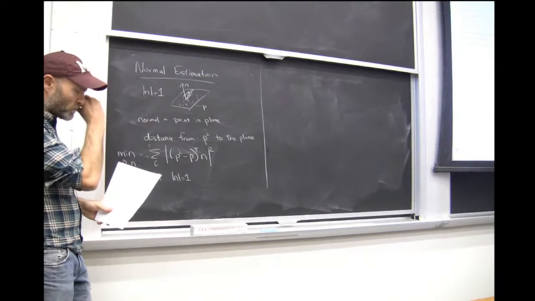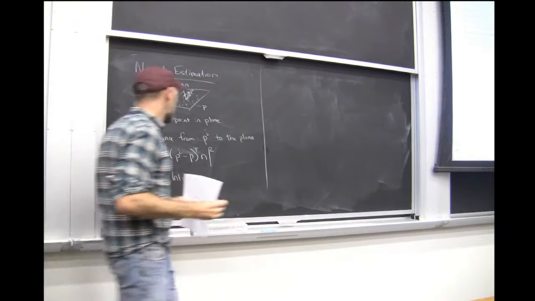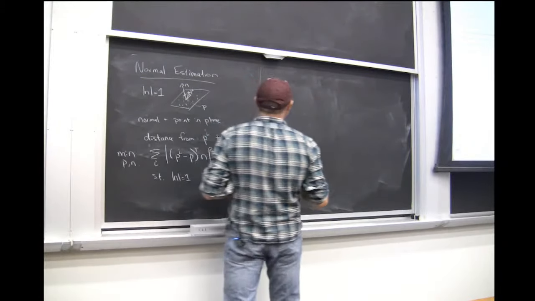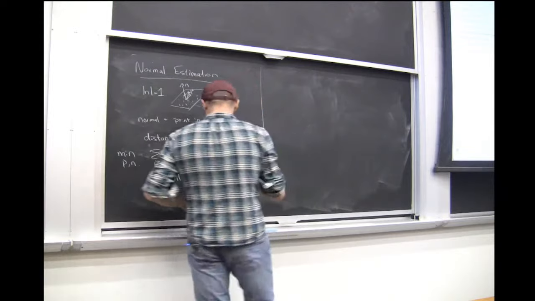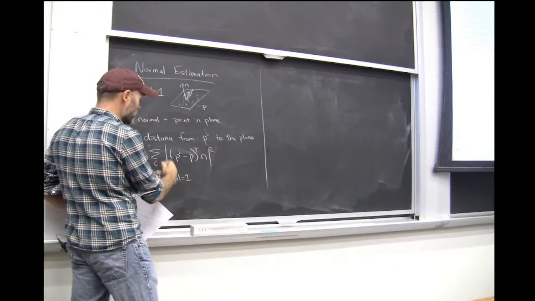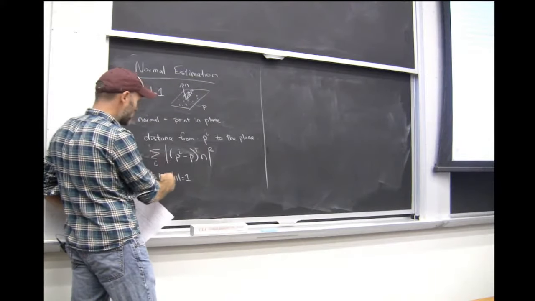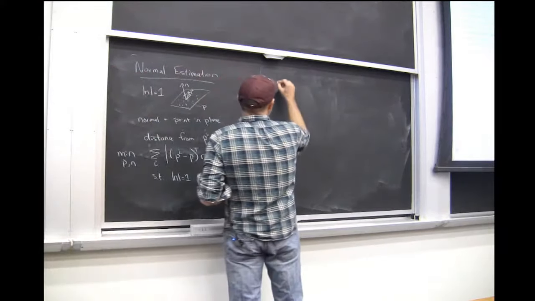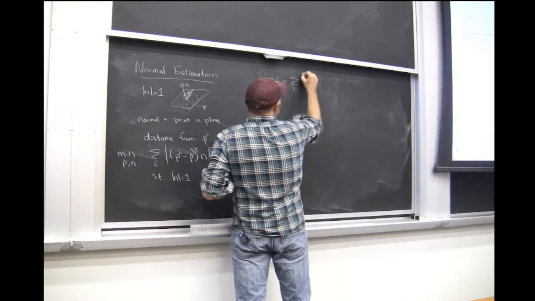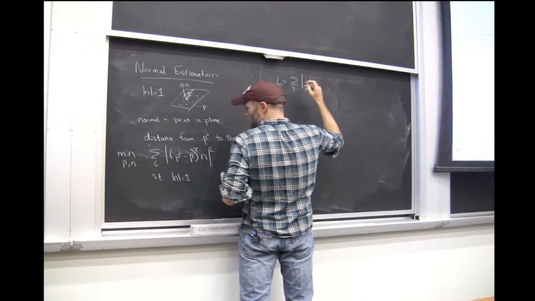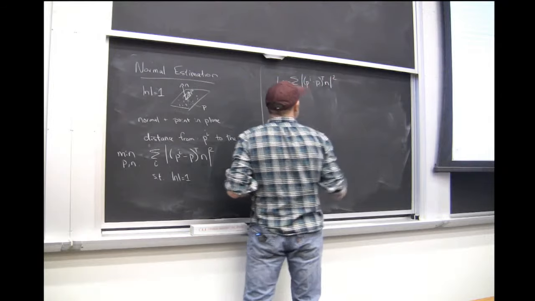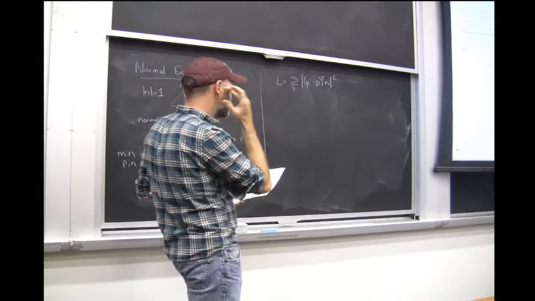I went through it in the notes before, but not on the board before. I don't know if people want or don't want this, but I'll subject it to you this time, and you can tell me after. So the way you try to optimize a constrained optimization is you write the Lagrangian, where you bring the constraint into the optimization. So I can write the Lagrangian, which is my original cost function. If this is foreign to you, try to appreciate it at a higher level, and it's written up in the notes, okay?